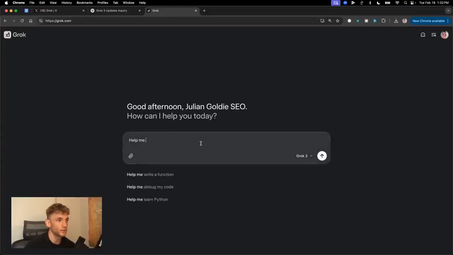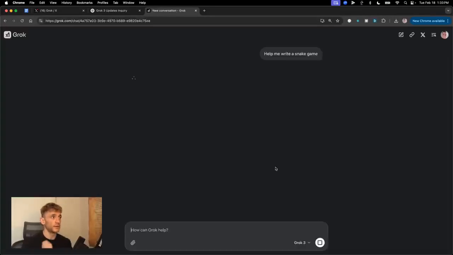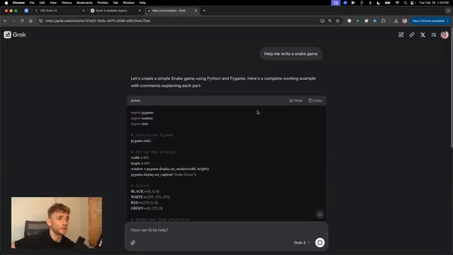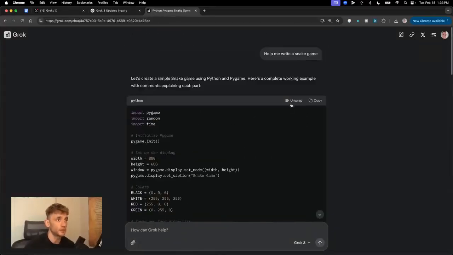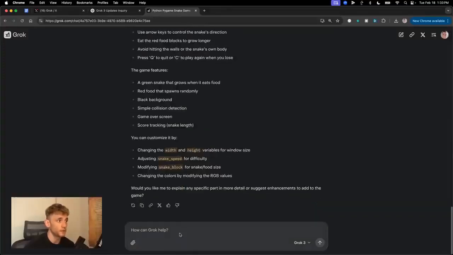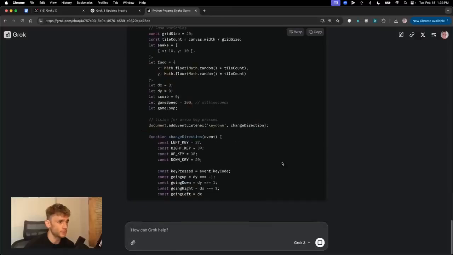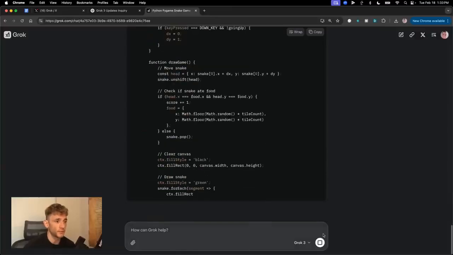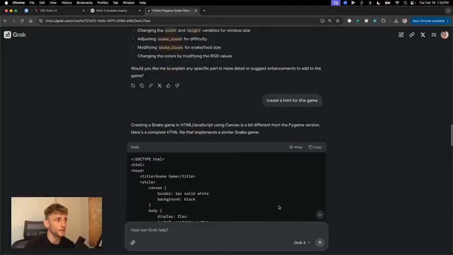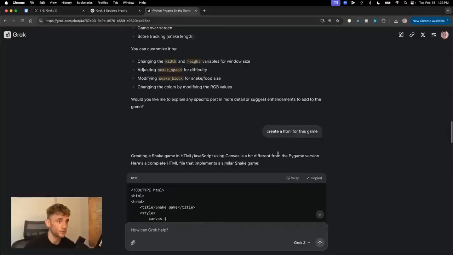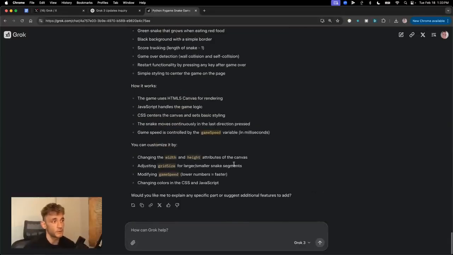So if we select code, this is going to be interesting as well. If we say, for example, help me write a snake game, I'm wondering if it's got a canvas option inside grok.com. And yeah, that's better for coding. Look at that, that's 10 times better. So it's got its own canvas section. We can click on wrap it up, copy that code. We can say, okay, create a HTML for this game, and it looks just like ChatGPT. It feels just the same. The only difference is the icon here is slightly different, but it doesn't seem like you can run the code directly inside here. So you'd have to run it on liveweave.com or anywhere else to actually get that. But yeah, how similar does that look to ChatGPT?